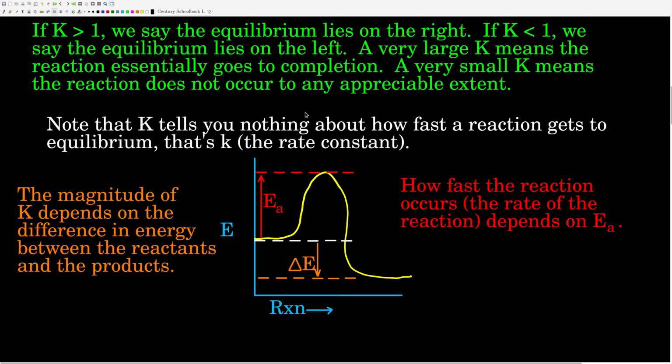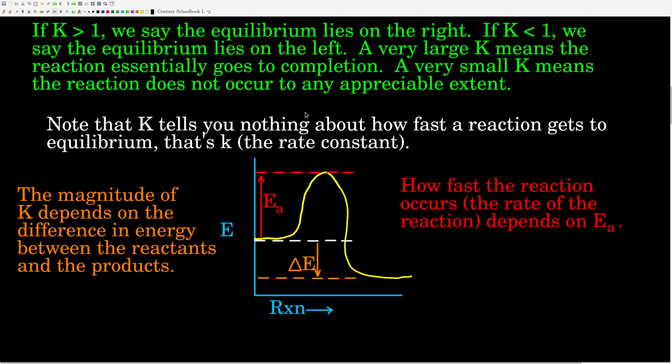And what we mean by this is because remember, the equilibrium expression K is equal to the concentrations of the products, the right-hand side of the equation, raised to the powers of their coefficients, divided by the concentrations of the reactants, the left-hand side of the equation, raised to the powers of their coefficients. So if K is greater than 1, that means we have more products than reactants, or when we plug into the expression, the numerator is greater than the denominator. And so that's what we mean by the equilibrium lies on the right. Likewise, if K is less than 1, the numerator is smaller than the denominator.